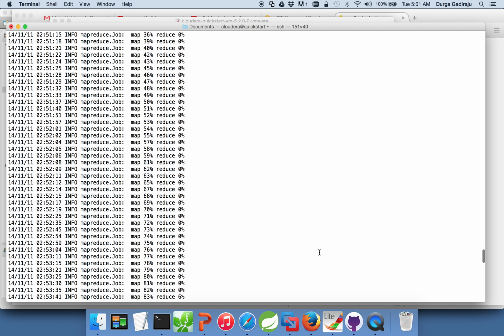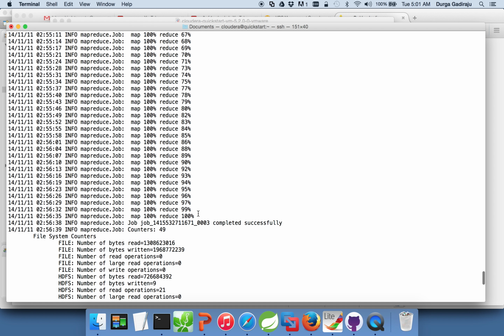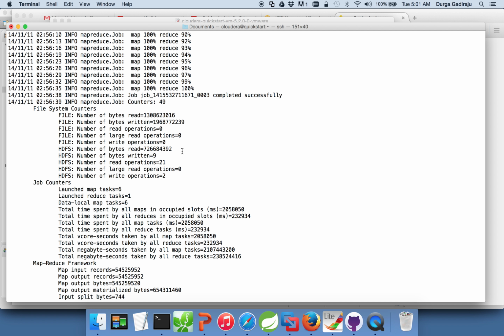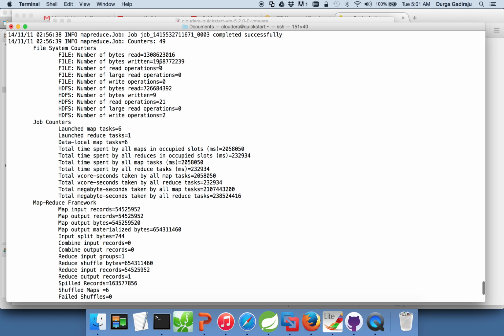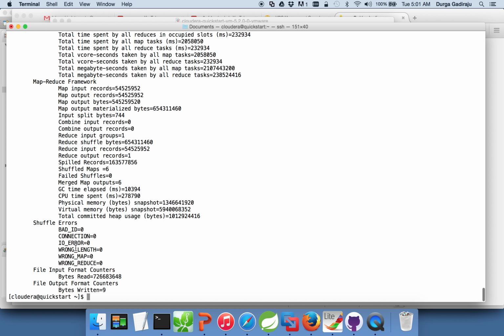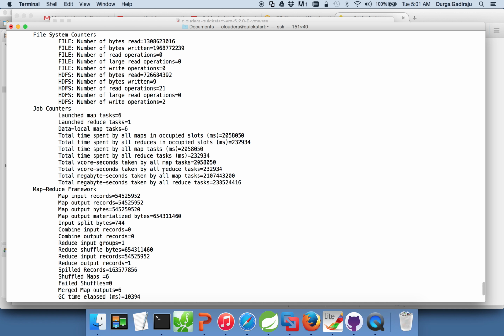So this is how you can run the job, and this is the progress which it is showing at the command line. You cannot get the counters and configurations while it is running that easily. You can get it, but it is not that easy. It is better to use the web UI. Once it is done, you will get the same information we have seen earlier as part of the counters. So we have file system counters, job counters, MapReduce framework counters, shuffle errors, all the information, and it is very important to look into this information whenever you run the MapReduce job.